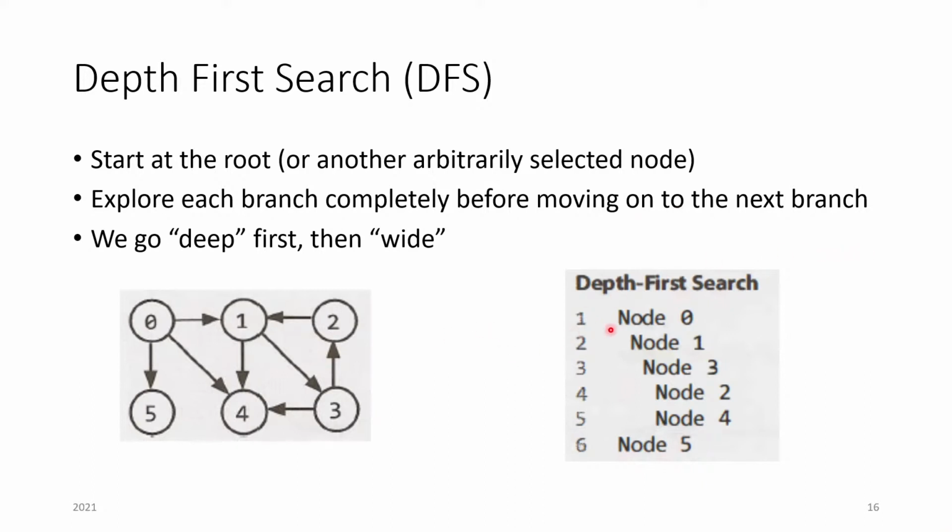So a good example of this is that, okay, let's say we start at node 0. We go to node 1, and then we explore how deep this actually can go. So node 1 can go to node 3, and then to node 2, and then node 3 here can also go to node 4. And we've explored all of these nodes here already. So the next node from 0 here is that we just need to explore 5. And we basically finish depth first search as a result.